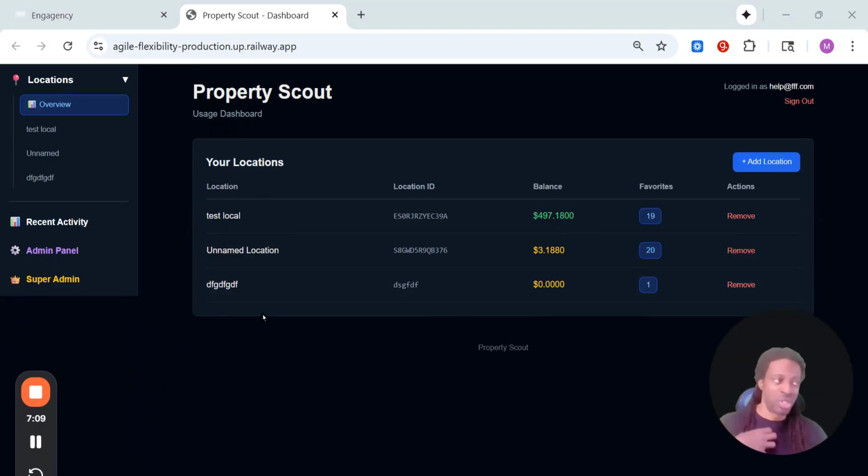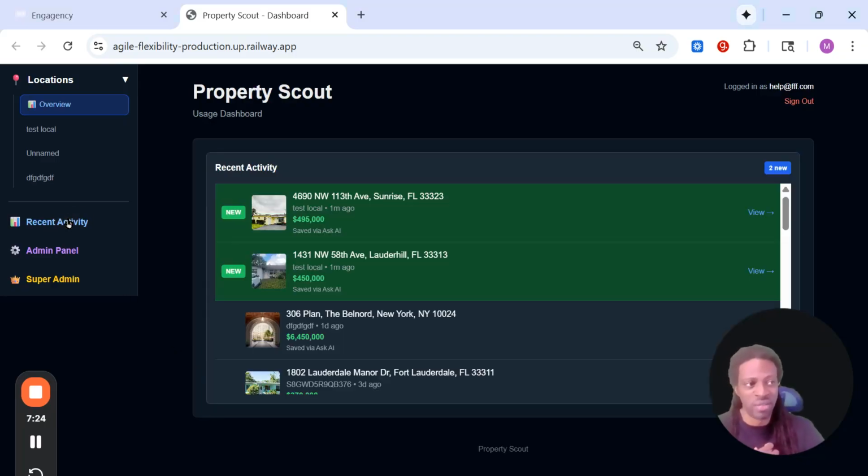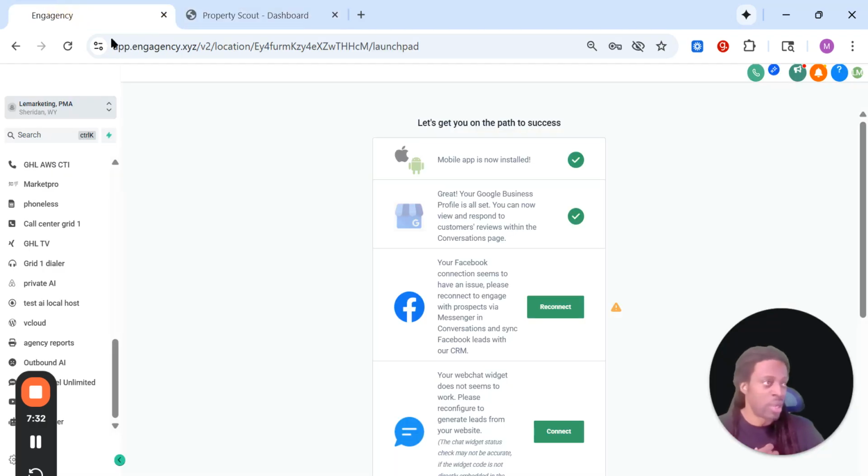So I'm the agency owner. And these are other, let's say, I'm a broker and these are the customers under me, the buyers, the sellers, right? And they're saving favorites. Well, here's the location where we save the favorite. But again, I'm the admin, right? So I can just click recent activity. Look, I can clearly see there's 2 new favorites here, right here. And if I go back to Ask AI, you'll see it's these 2 properties, right?